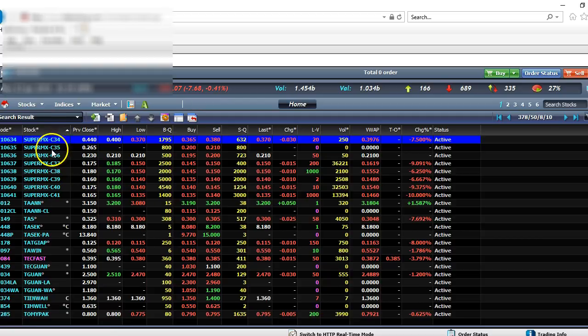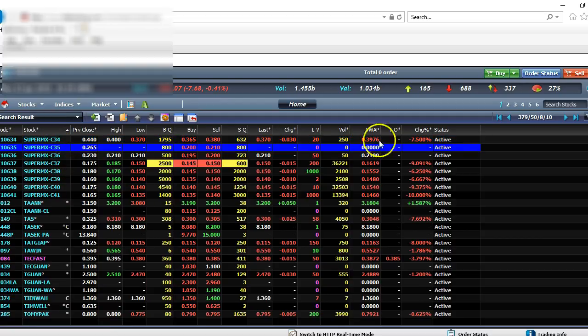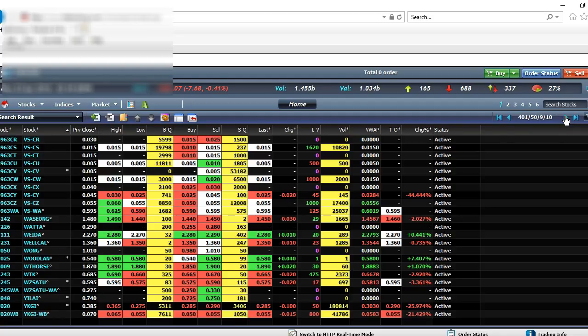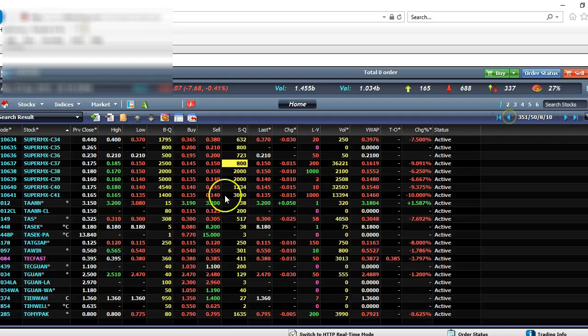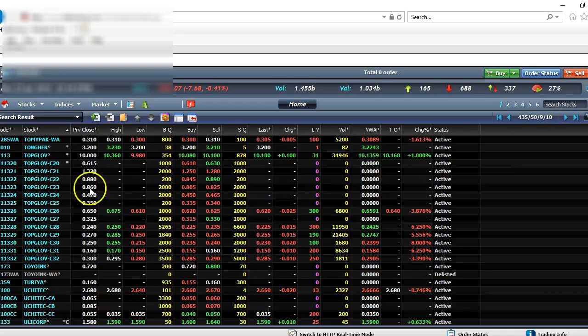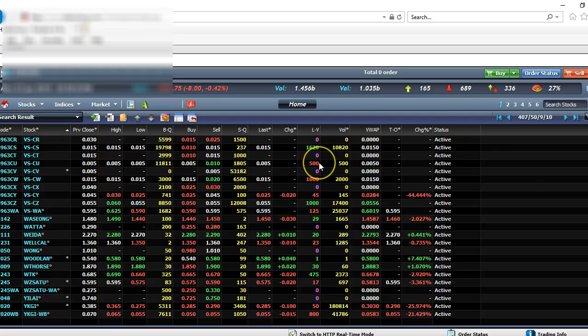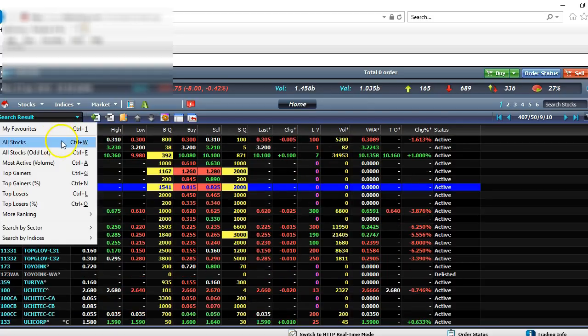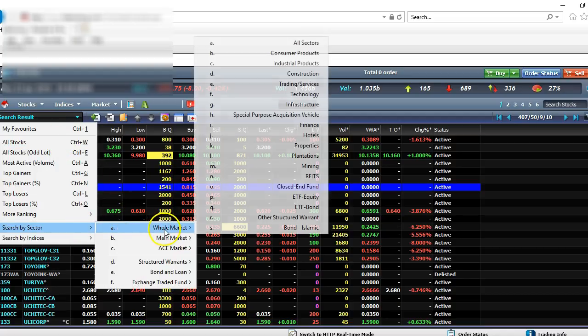Even Supermax, they actually make rubber gloves. Even companies like, for example, let me show you here, I should have a company like Top Glove, also rubber gloves. These are the top producers of rubber gloves anywhere in the world. So with that being said, this will be my second sector because these are most resilient.